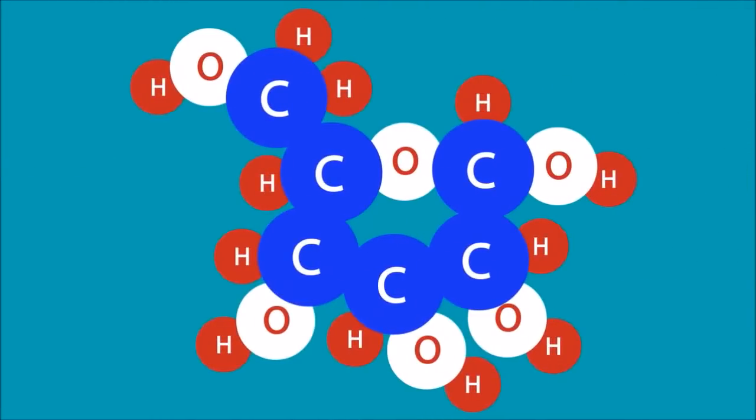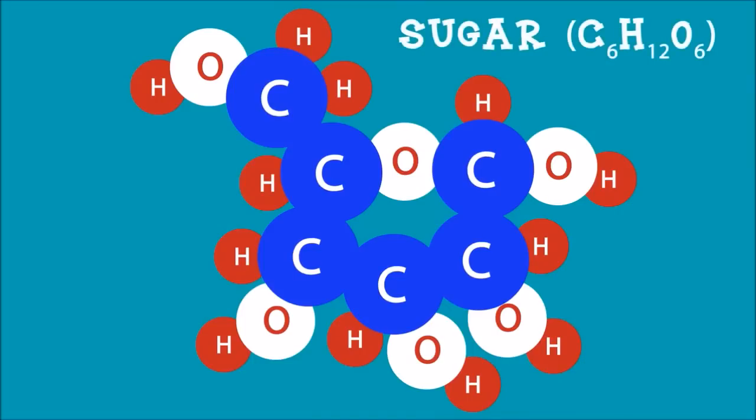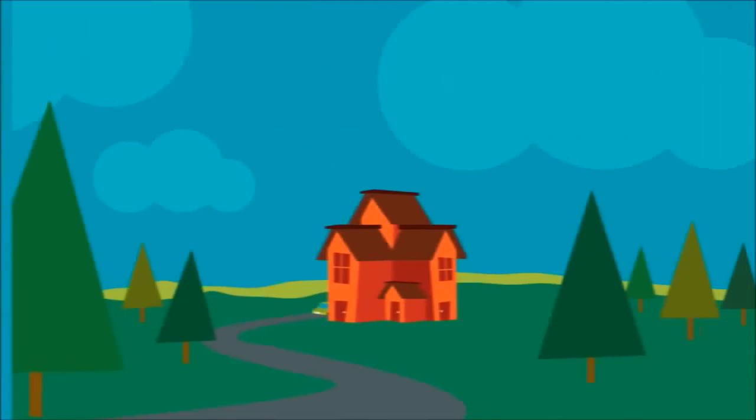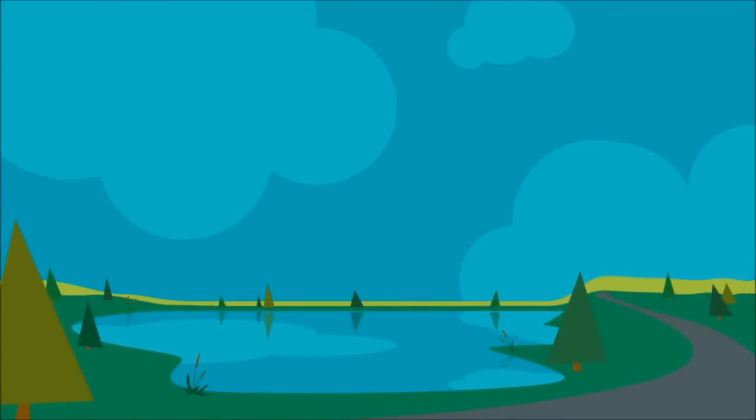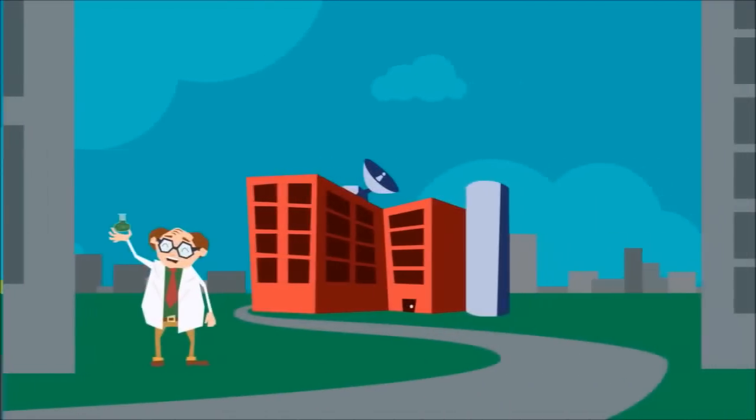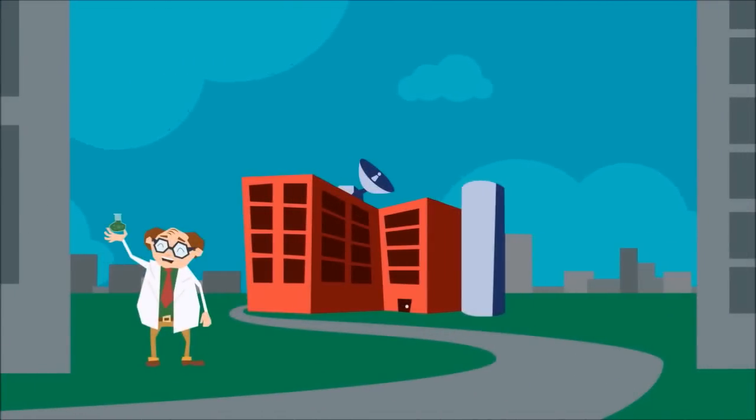There are much more complex molecules too. This is what a single sugar molecule looks like. Everything we know is made up of these tiny molecules, or maybe combinations of different molecules. Everything from our homes to the trees outside, to the grass, water, and the fish swimming inside, to cars, skyscrapers, and yes, even us human beings. Atoms are everything.